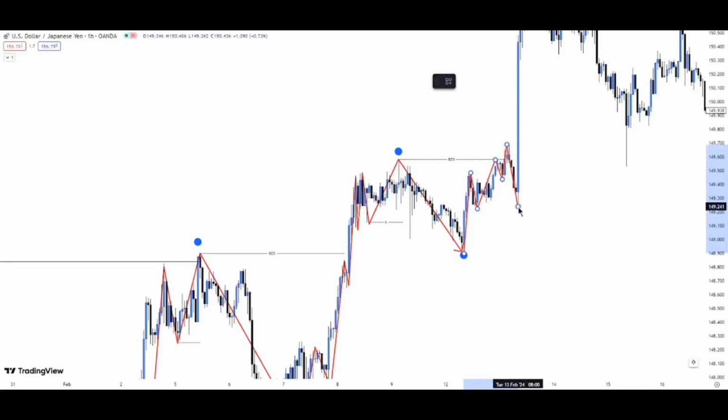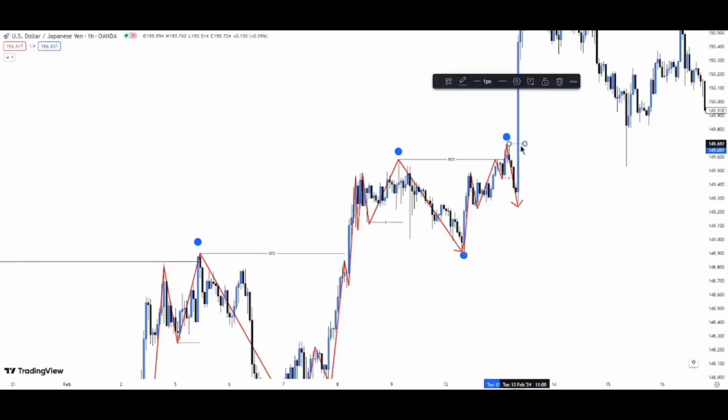Now, remember, where is your inducement? Here. This is your inducement in the market. So this high is now confirmed. Simple. Okay? Now for this low to be confirmed, price has to go and break this swing high, this major swing high, and close above it. And as you can see, that happened here.